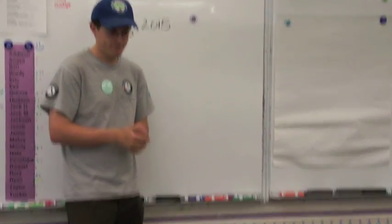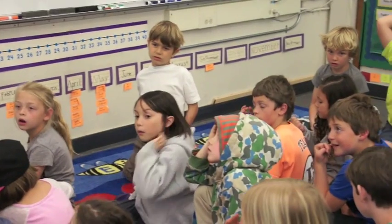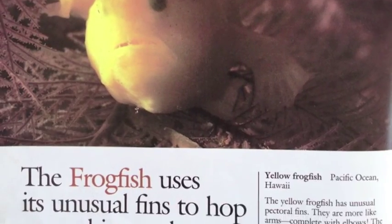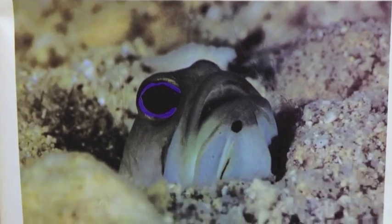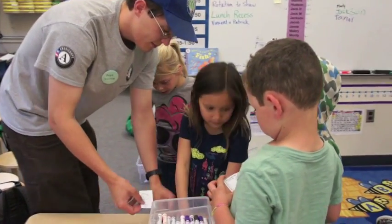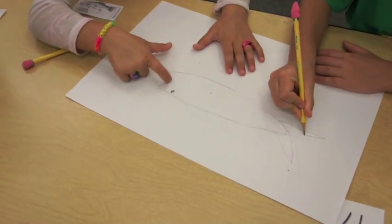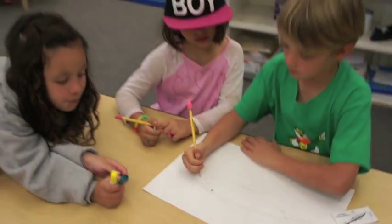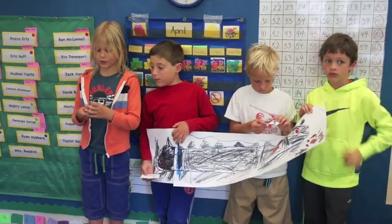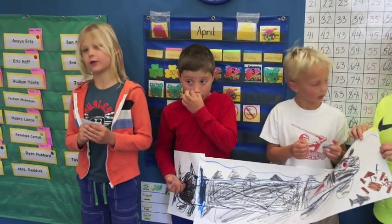The next activity addressed the life sciences standard on structure and function. Prior to the fish adaptations activity, students viewed pictures from a fish alphabet book depicting bizarre and fascinating adaptations of many types of fish. Each group of students was handed four fish adaptation cards describing their fish's coloring, mouth shape based on feeding habits, body shape, and egg-laying method. The task was to make up a fish based on those four adaptations and present it to the class, helping students realize that fish structures and adaptations have specific functions that help them survive, grow, and reproduce.